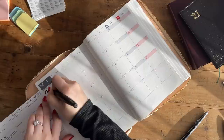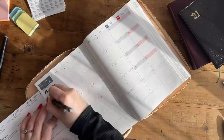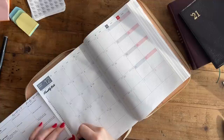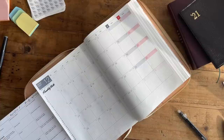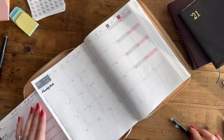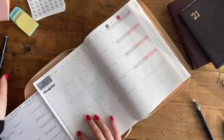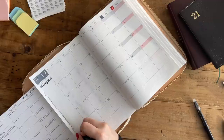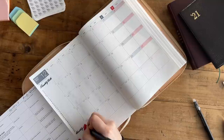For December 2020 in this new Hobonichi Cousin — since I'm not using it to plan out December 2020 — I will be using this as a section where I set down my routine for the month and the week. On the left-hand side where the sidebar is, I will be using it as a monthly bill section. Here I'm writing 'monthly bill' on top using my Pentel Fude Sign Pen, and underneath that I'll write out 1 through 31 — this is where I'll track my subscriptions and different due dates for credit cards or various services.